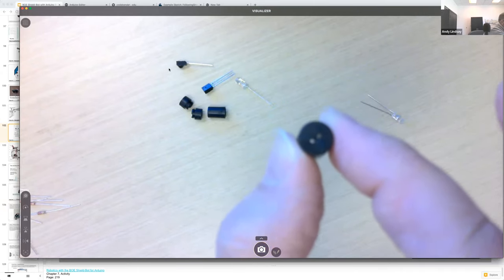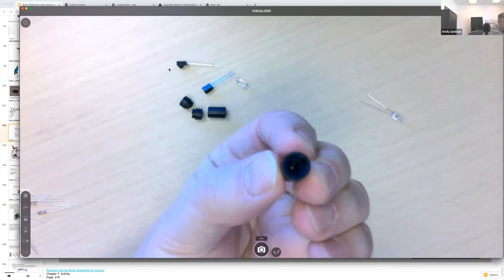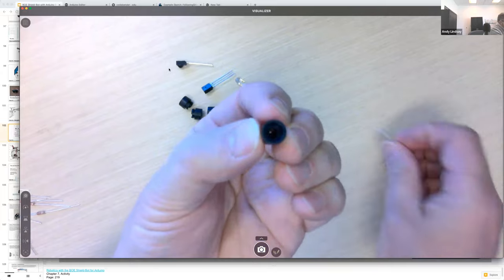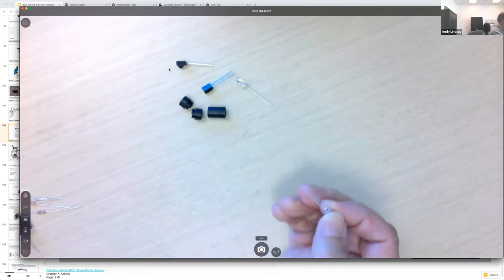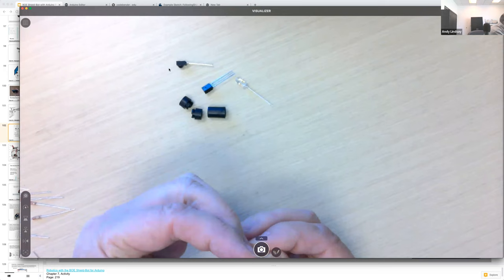Okay, so those two holes, you basically want to insert the LED into the longer of the two tubes. And then get those leads.